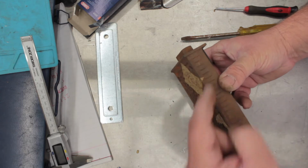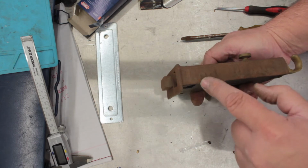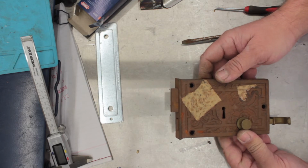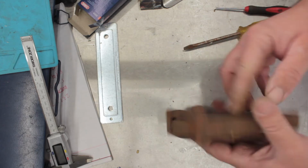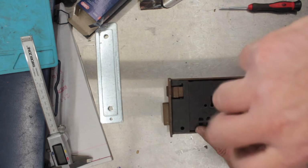Looking at the sides here, nice pattern along the sides, pattern along the back, pattern along this side here. Slight crack. Could be casted actually. Very well could be casted. I don't know the era of this, maybe 1900s. It does have a logo there, but I can't identify what make or model it is. But what I can do is hit it with a screwdriver and have a look, see what's in here.